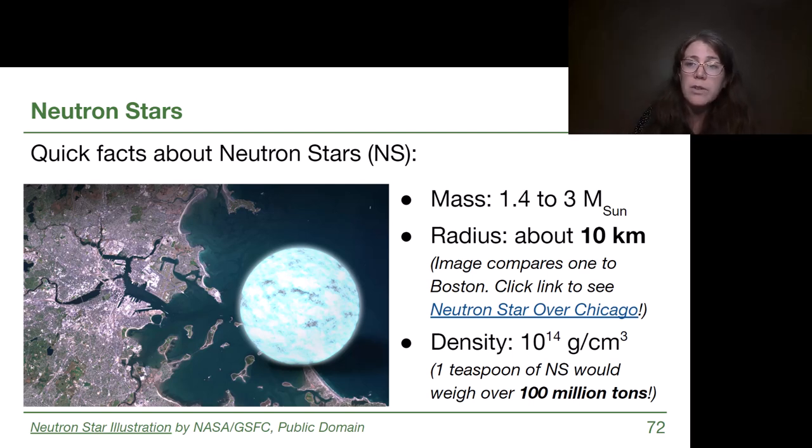Instead of being the size of Earth, the physical size of Earth is what we can think of for a white dwarf, instead a neutron star has slammed down to be about the size of a city. So we have a neutron star that is maybe double the mass of the sun taking about the space of a city like Boston or downtown Chicago. Absolutely incredibly dense. The number on the slide isn't even meaningful to us. It's too dense to even picture. If we were to take a teaspoon of neutron star material, it would weigh a hundred million tons in Earth's gravity. It's just not possible to truly fathom. What we want to recognize is that neutron stars have big masses but very small sizes. Really important to distinguish those two pieces of information because they are quite different.